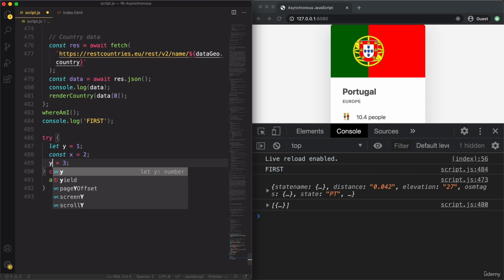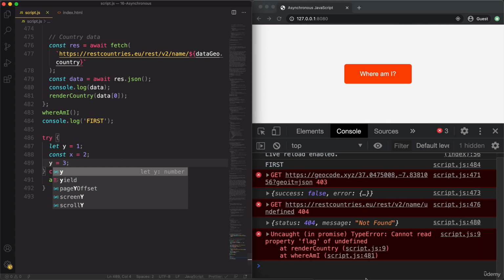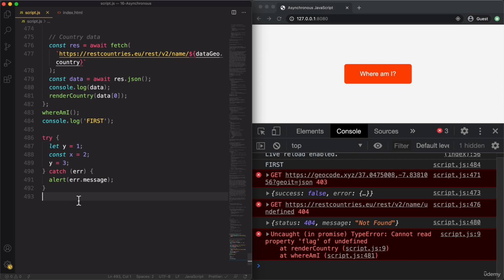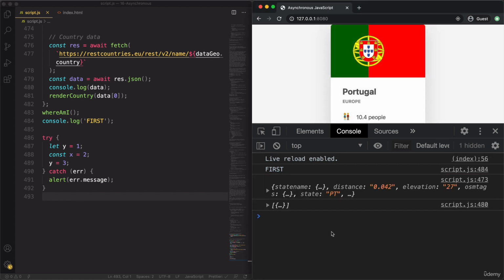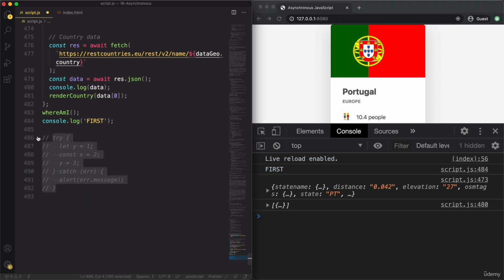And of course, if there is no error at all, so if I was assigning y correctly, then we would get no error. Well, at least not coming from the try catch block. So now we're good. But anyway, this here is just a stupid syntax error. And of course, we're not going to use try catch to find mistakes that we make in our code.